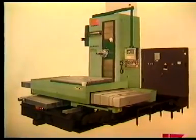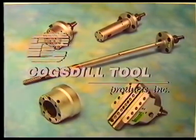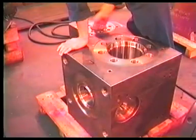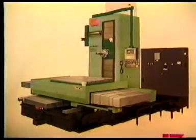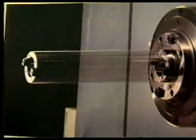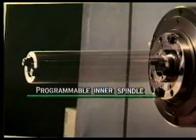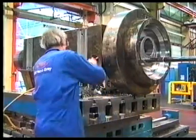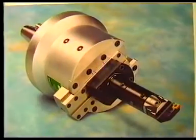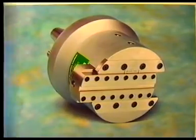The ZX modular boring, facing, and contouring system from Cogsdill Tool Products enhances the capabilities of horizontal boring mills to process small or large components. The ZX tooling system can be used on any make of horizontal boring mill having a programmable inner spindle. It offers improvements in quality and productivity with a corresponding reduction in operator intervention, and allows you to make a variety of components holding very close tolerances with a minimum of tool changes.